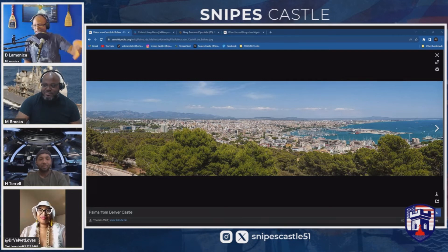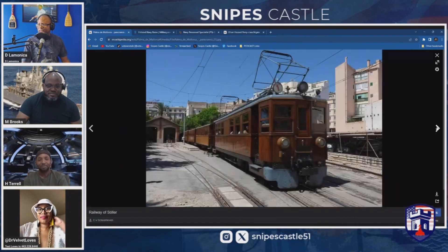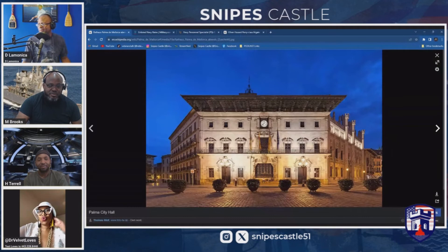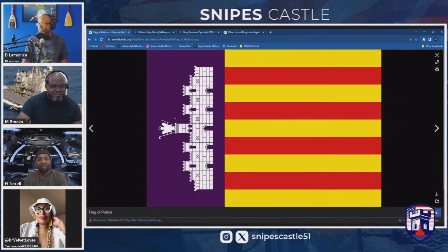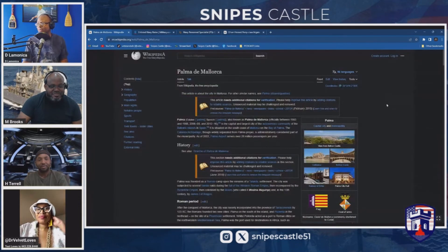We went to town and there are so many historic sites to see. If you like photography with old buildings and stuff like that, you're going to have a time. It is beautiful. You've got to go there. We were walking around and sangria seemed like the state drink — that was my first time having sangria, in Palma, Spain.